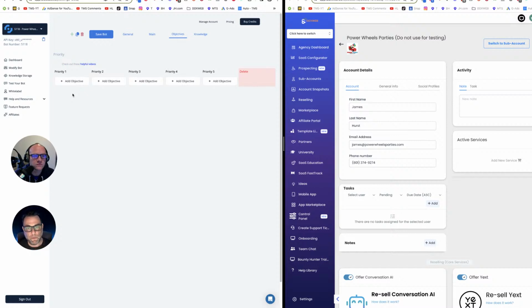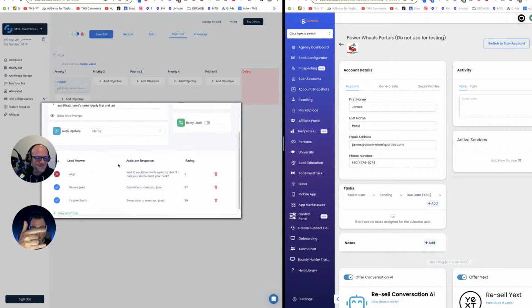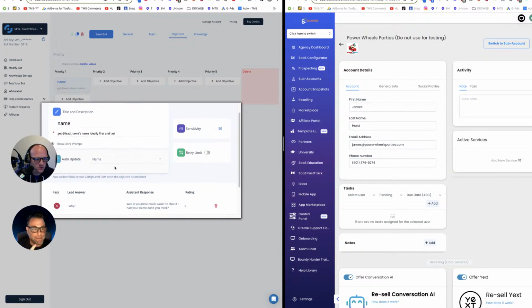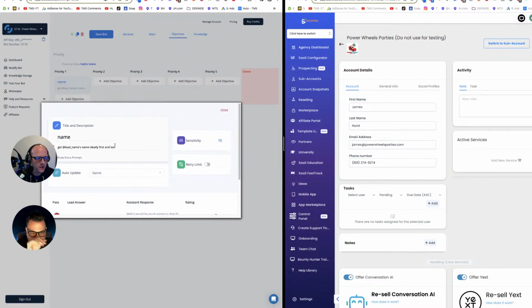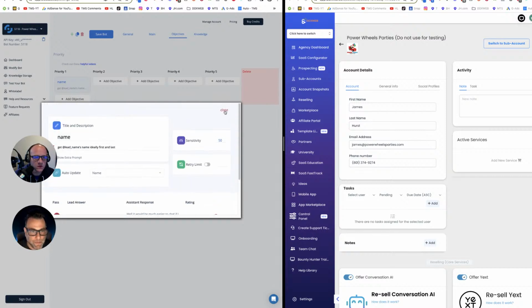Okay. So most people like the first bot to ask, hey, what's your name? And he makes it really easy. So click on the blue box you just created. And see where it says auto update? Auto update, yep. Name. The fields that come with Go High Level are by default going to be in this, and it automatically pre-populates the questions to ask, and you're done. That's really awesome. That one's done.